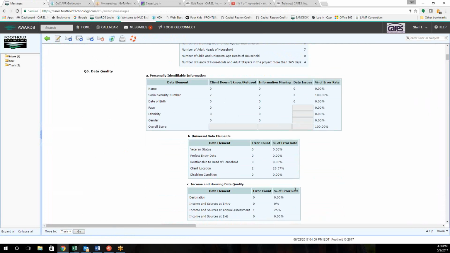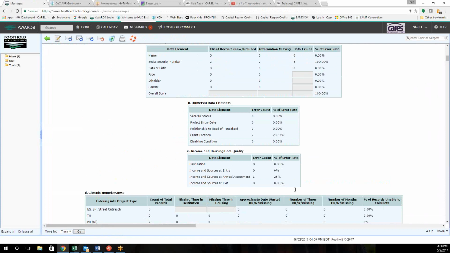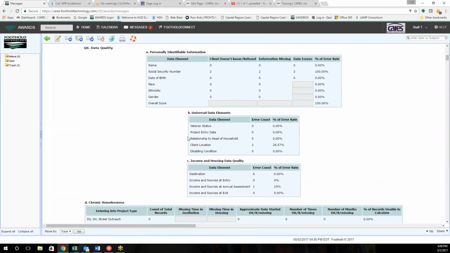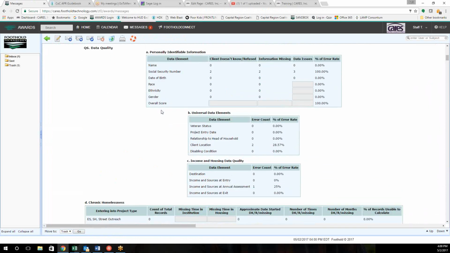That's not working as expected. I will take a look at that and see what's going on, why that's not working the way it's expected to be working. However, disabling condition did correct itself.